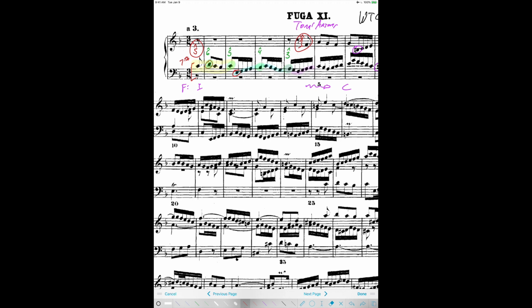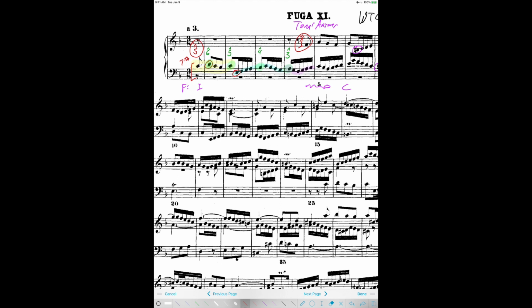If we were to transpose that C up to a G, the answer would sound like this. And the whole passage would sound like this. This is what it would sound like if there were a real answer. It sounds rather stilted, a little bit funky.